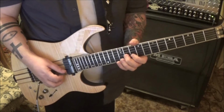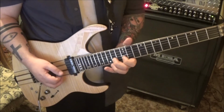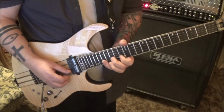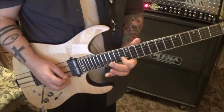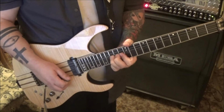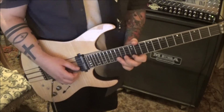305, we're going to go 10B, slide to 13. 15, oops, I missed my note. And then when you're going to get to the 17, we're going to go down, up, down, 17, 15, 13. So it's, okay, 15B bend, that's a downstroke. 12E up, 15B down, pull off to 12, and that's 8 times.